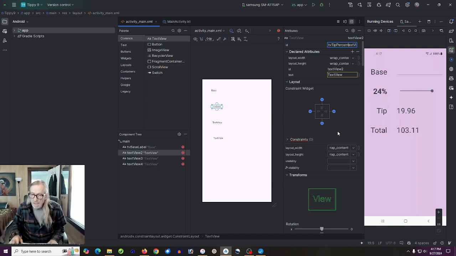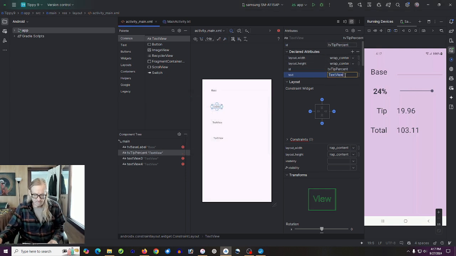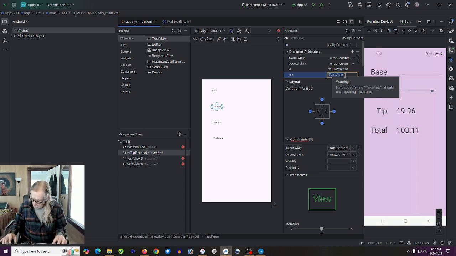And why didn't that other part delete away? Don't know why. Text view is going to say, we're just going to call it a tip for now, 24. We're going to call it 24%. Why not?